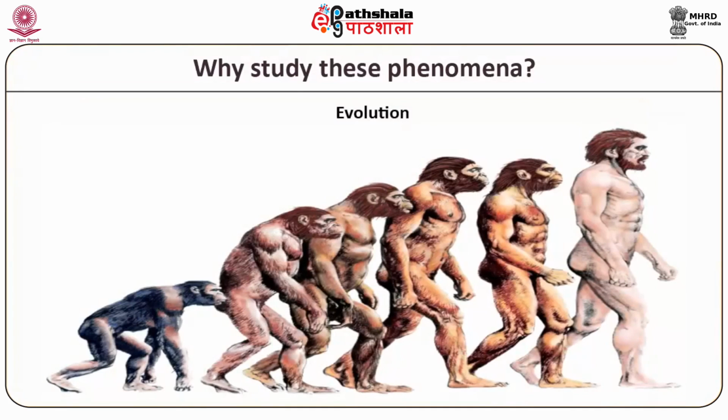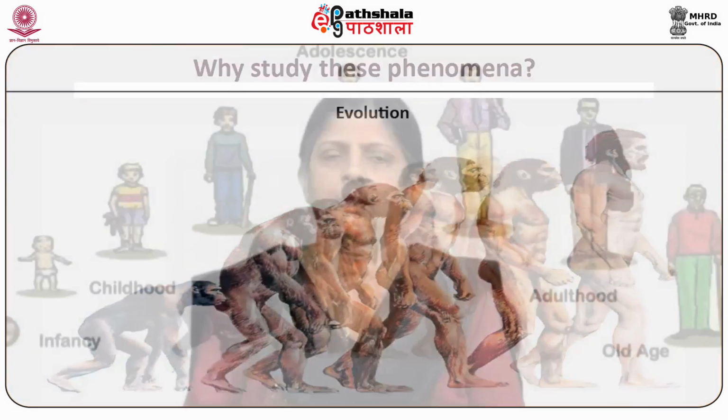Evolution. Over a period of time, humans have evolved morphologically and physiologically to adapt to the surrounding environment. The evolution of morphological characters is the consequence of alterations in the inherited pattern of human growth and development. Thus, the study of growth is crucial in elucidating the mechanisms of evolution.